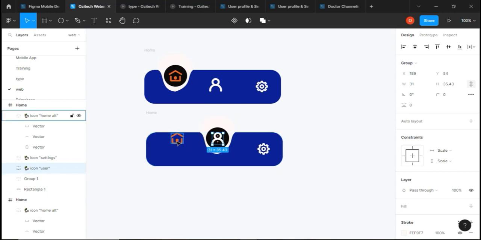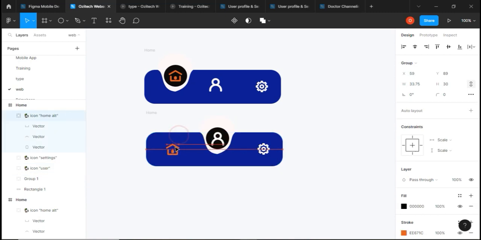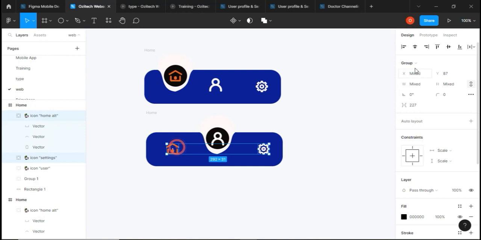Then bring this one down, make sure it is in the same alignment. You can check it by holding your shift, align them here, okay, it is aligned.